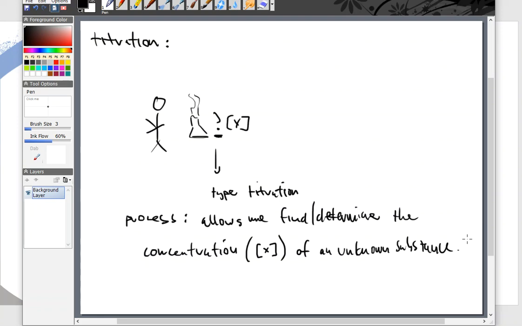So that's kind of where I want your mind to be at throughout the next handful of weeks. That is the purpose of a titration. It allows me to target something, and that's something I typically want to report a concentration of, meaning how much? How much is there? Does it meet standards? Does it not meet standards? Is there too much?